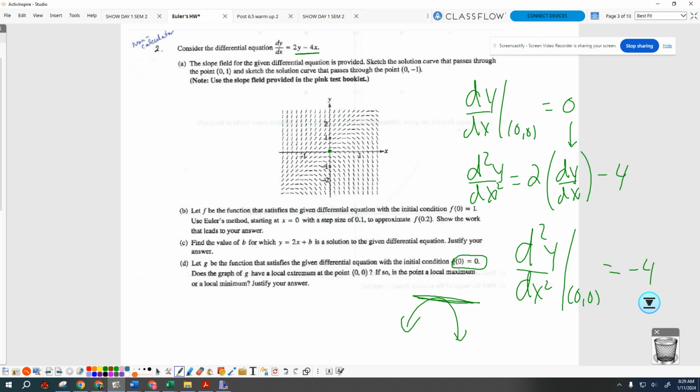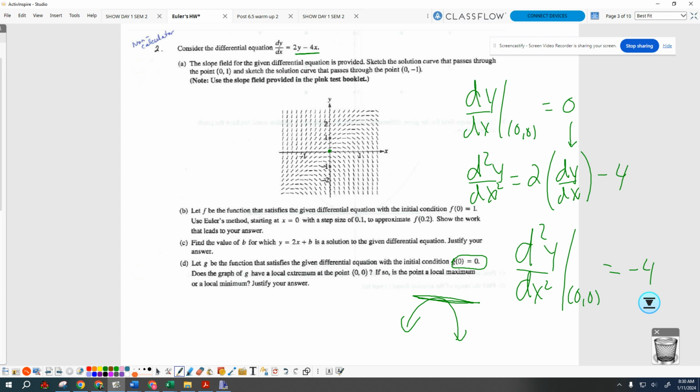This is second derivative test, and a lot of you only do the first derivative test, find where the critical points are, check to the left, check to the right. It went from positive to negative over that critical point, so it was going up, and then it became negative and started going down, so it's a maximum. This is their way of forcing you to use the double derivative.